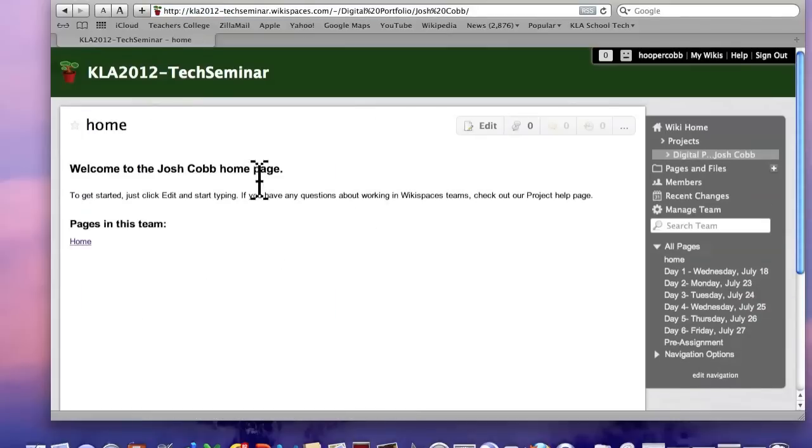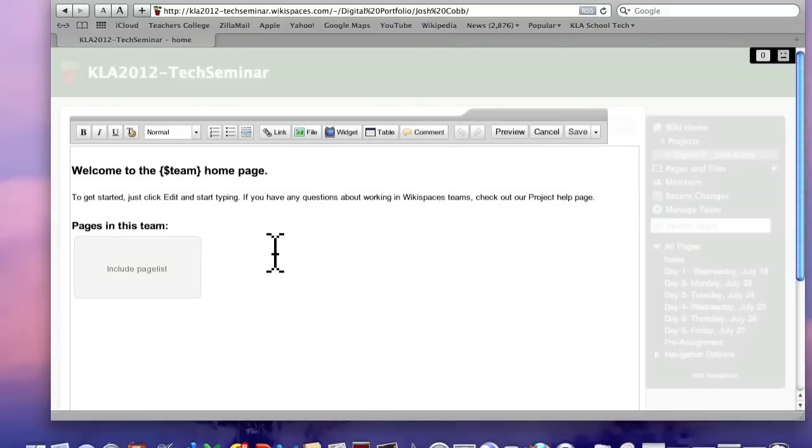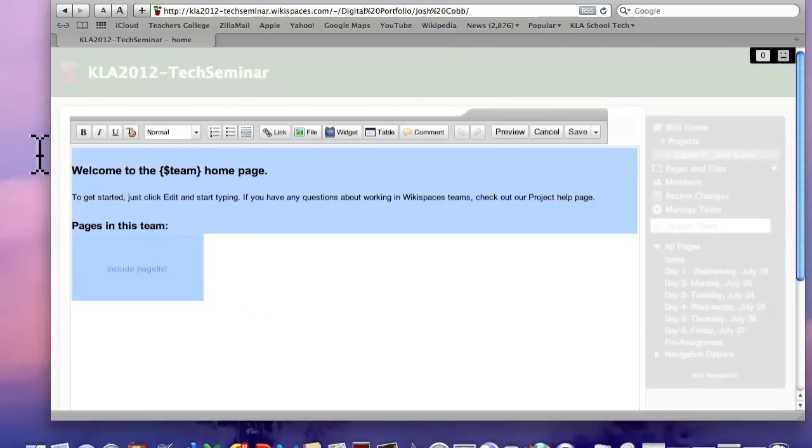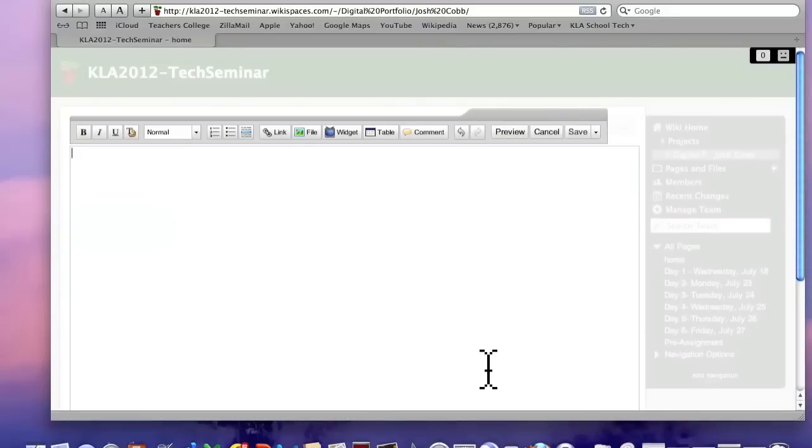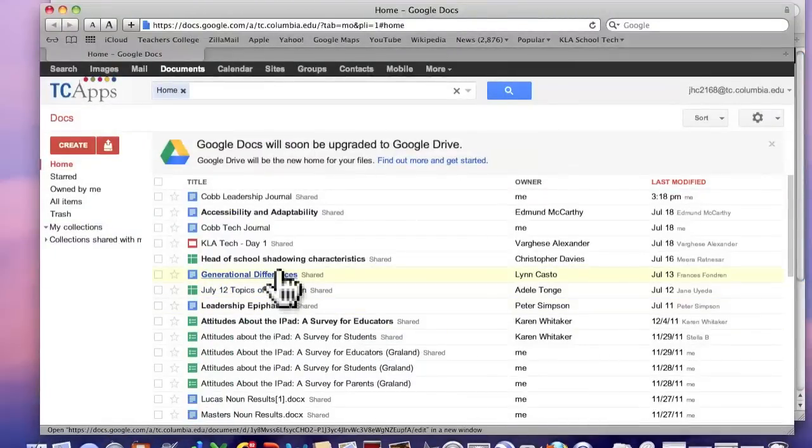And what we're going to do now is edit and put in Josh's writings from the first day. So just cut, delete, and then open up his Google Docs page, which he has quite a few things in, but he knows where his tech stuff is. Cobb Tech Journal, and all we're doing is copying and pasting, so I don't ruin his stuff.